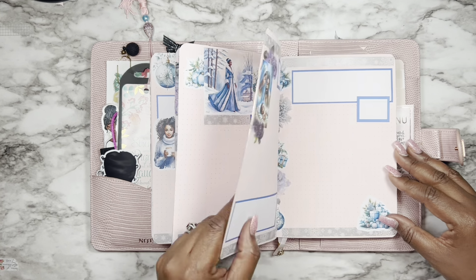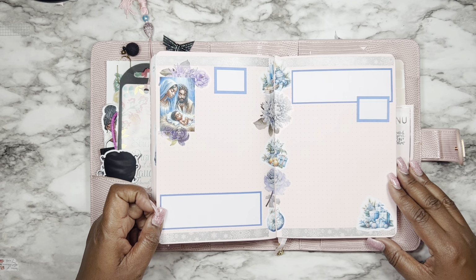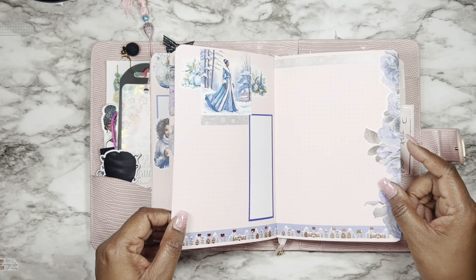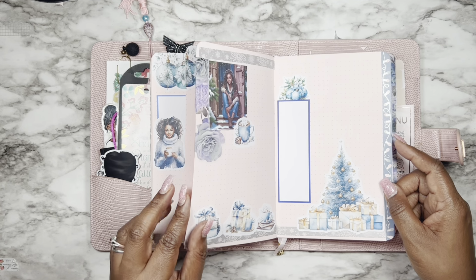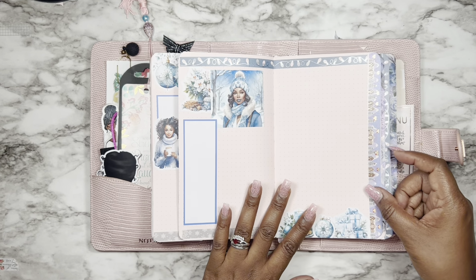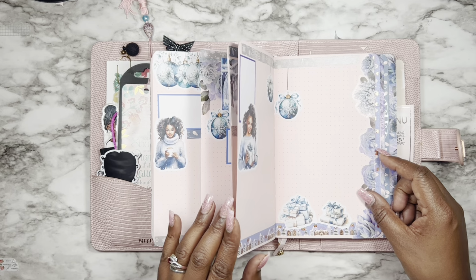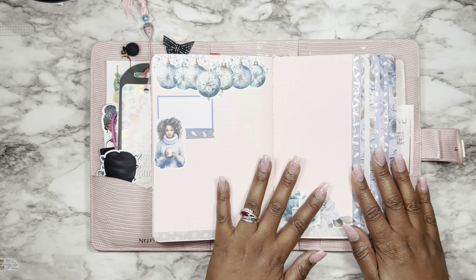And I didn't include the sermon notes in the waterfall because the sermon notes are kind of their own little section. So this is going to be the sermon notes page. And I mean, I put these pages together super quick. I didn't think about it too much. And I love how they turned out. And I'm going to add my handwriting to it. And I'll use some mild liner to make some bold points and some bold statements. And yeah, this is going to do it for me for my weekly daily pages.